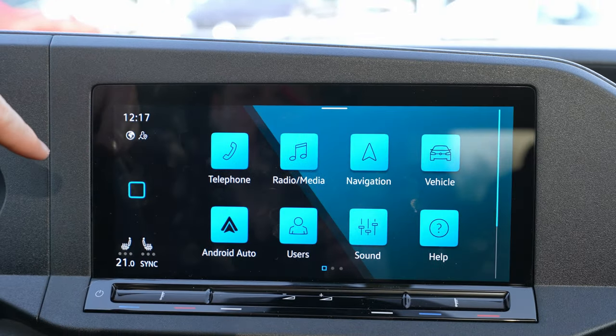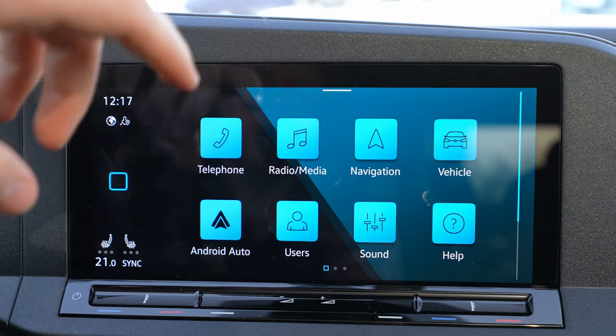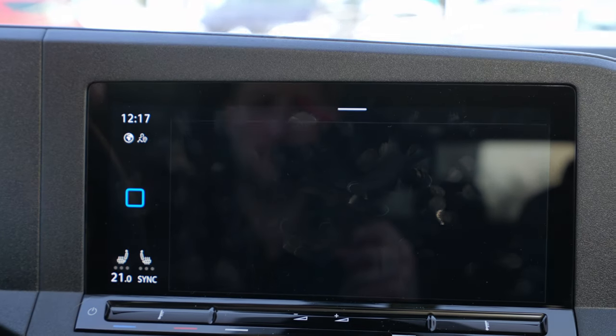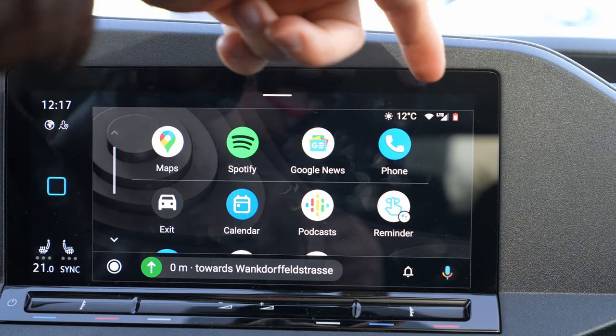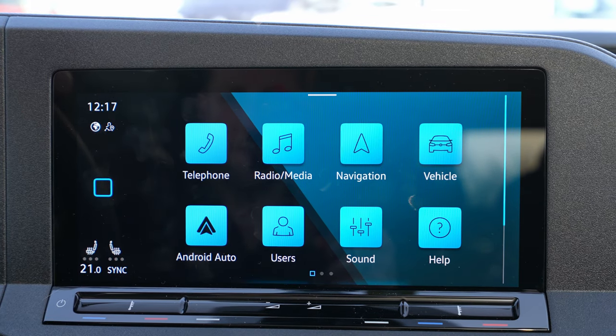If you press this one here, it will get you to the menu, and now on the menu you will not see here app connection. You will see directly Android Auto, and then when you press it, it gets you directly to the Android Auto, to the connectivity with your phone. As well, you see the temperature, you see the connection to the internet and all other stuff like that.